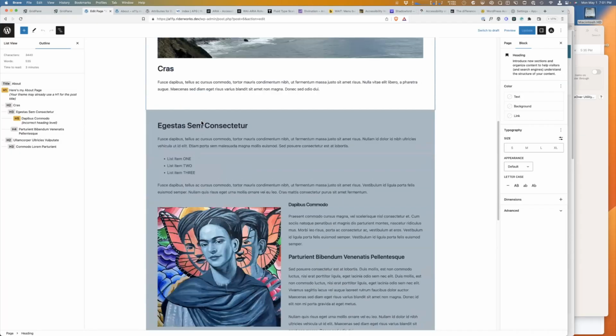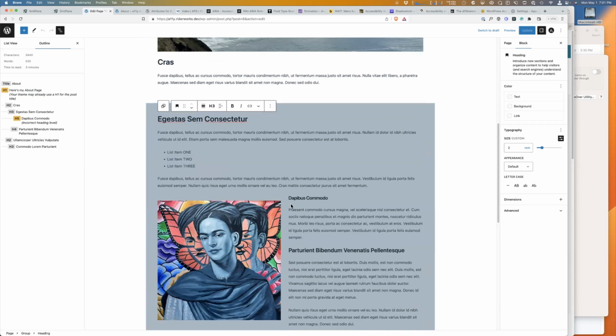If I scroll down here, here is an H3, and then I dropped it into an H5, which in HTML semantics is not a correct thing to do because it should go to an H4. And the idea is that these headings should be structurally correct, like in an outline, and not used for just saying, oh, this is the size that I want. I want a smaller heading, so I'm just going to make it an H5 as opposed to an H4. So the nice thing is that it shows it's wrong. So it's H2 and H4, H3, and goes to H5.